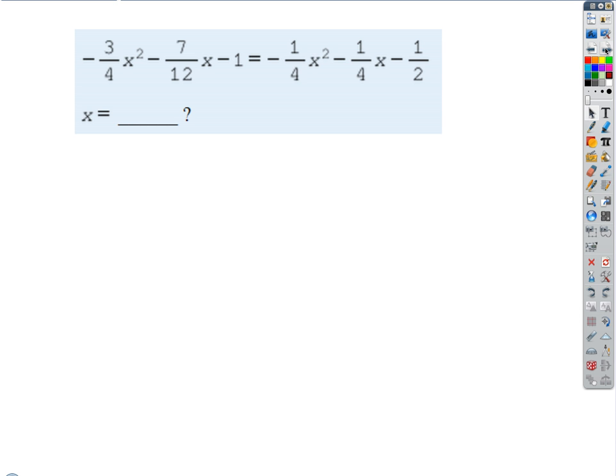Now, if you're just trying to get decimal answers, you could easily plug, what are we gonna do first of all? Regardless of what we do with the fractions, what do we have to do to that equation before we? Good, we gotta get everything on one side and A must be positive, right? Yes. So we would move everything to which side? To the left. Alright. To the right, good. Because negative 1/4 is bigger than negative 3/4, right? Agreed? You could, sure. You could multiply by -1 and go the other way if you want to also, that's fine. Okay, but you'd agree we'd have to push everything to the right this time, right?